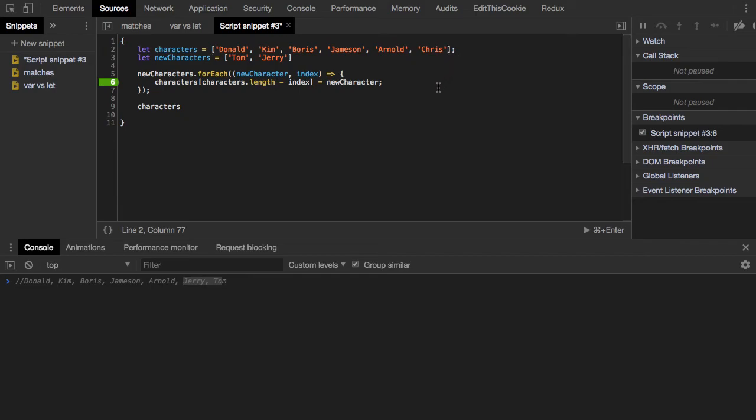Okay, no, wait. I don't want you to fix it. I want everyone to understand how this works. That's interesting, because now I realize that I was wrong and Justin is wrong as well. That's why we are doing this. It's not trivial. It's going to add a new element, Tom. But then on the next iteration, characters.length has changed. It's not 6 anymore. Now it's 7.